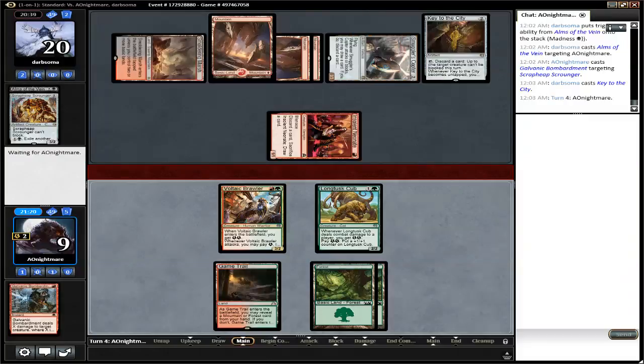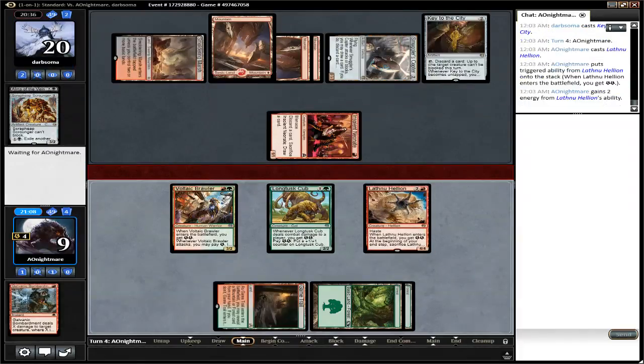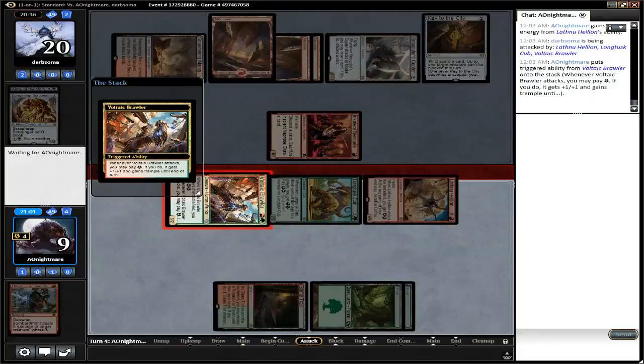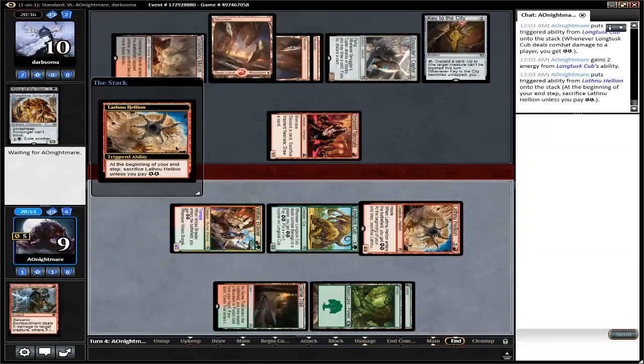He's already down to 9, but he does have a wide open field here. Three mana. Lathnu Hellion. Wow, this is going to be a very aggressive turn. 4 energy in the bank, though. Not as much as he'd hoped for. Attacking all out. Spends an energy to buff up the Voltaic Brawler. And that is a 10 damage swing.